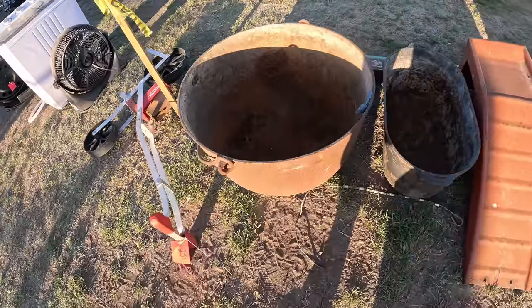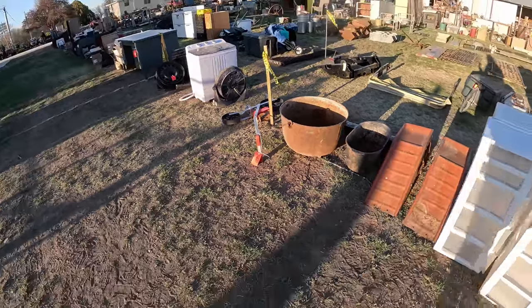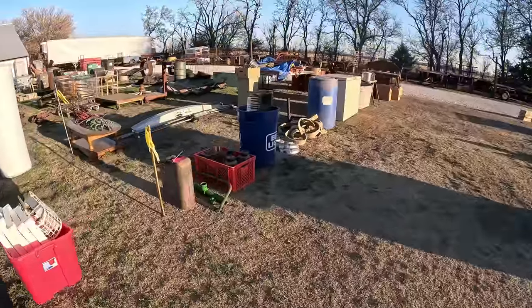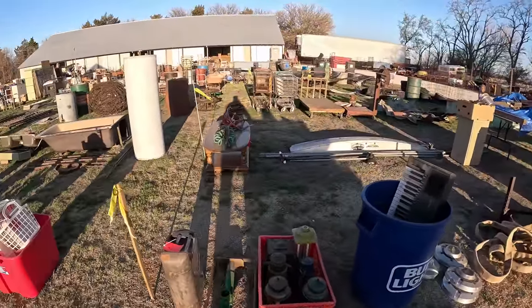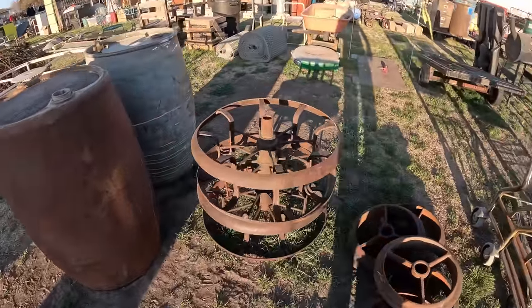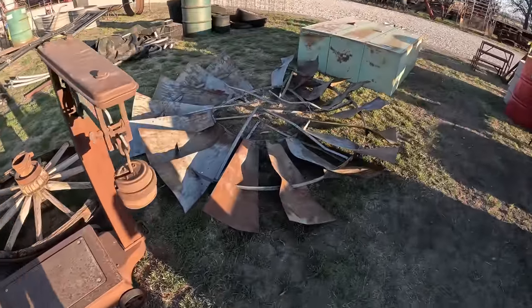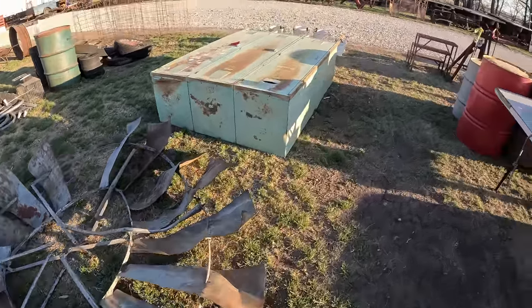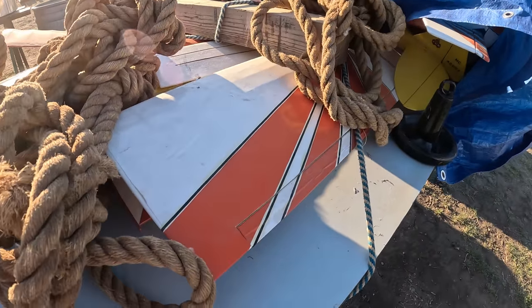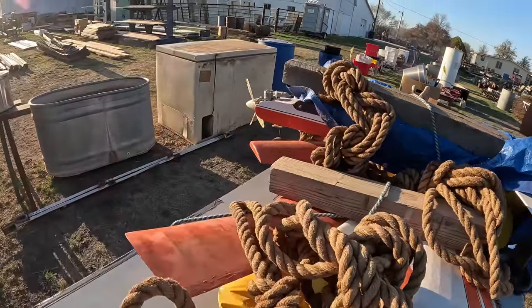I was coming to take a thumbnail picture and I just noticed this — I missed it the first time. Big old cauldron, though it's kind of on the rough side. Every time you go through here you'll see something else — that's why I always like to come to these sales early, so I can go through everything at least twice. I missed a couple of spools — those are neat industrial art. Old barrels. I'll check out this window — it's kind of on the rough side but that's a big one. Oh here's some kit gliders. Those actually had engines in them.